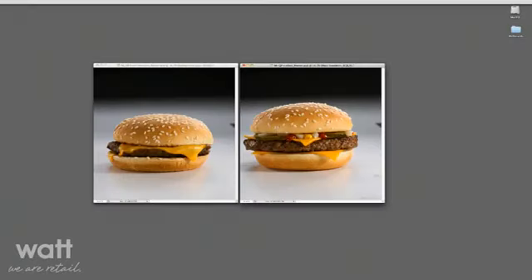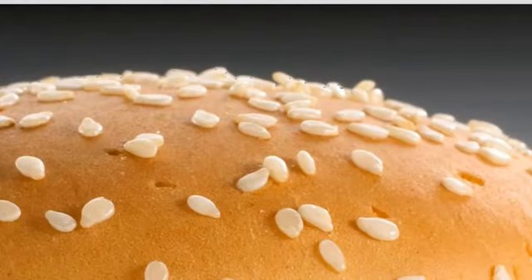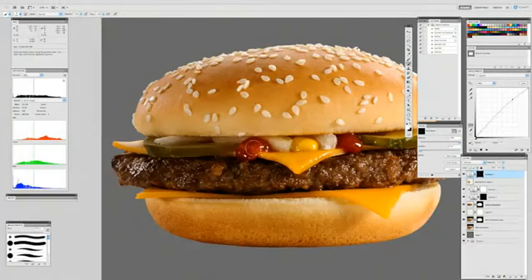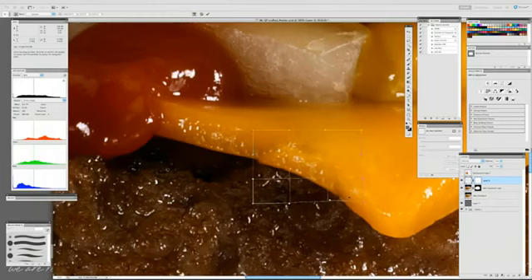Let me introduce you to Stuart Murray. He's going to take the side-by-side comparison and do a little finessing of the product. The less amount of retouching that we do to something, the less perfect it looks, but actually it looks more appetizing and more convincing. Just enhancing some color, taking out some of the little accidents that might happen in preparation, which obviously doesn't show the product in its best possible light.